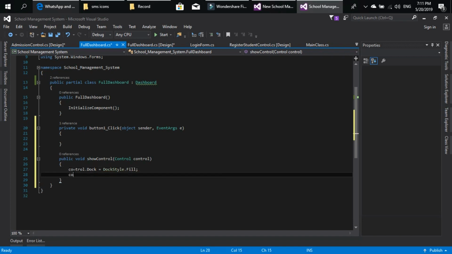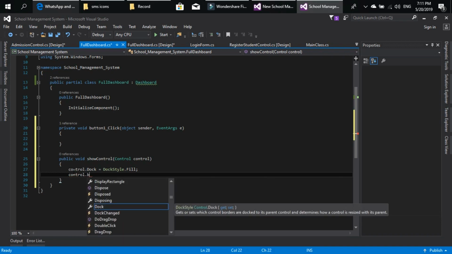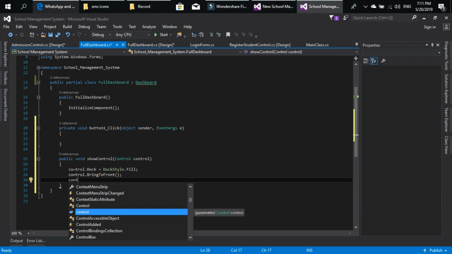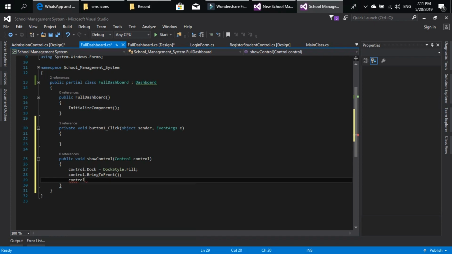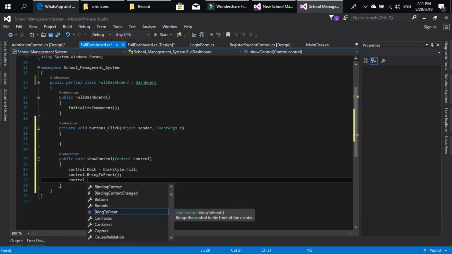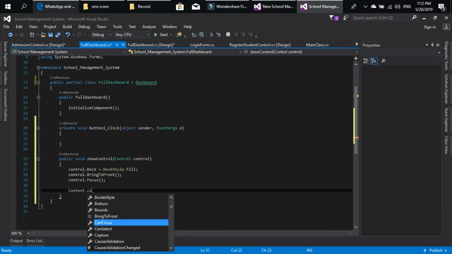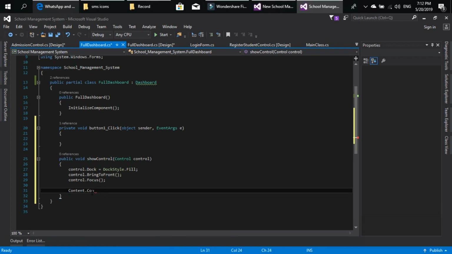And I say control dot bring to front, and control dot focus.